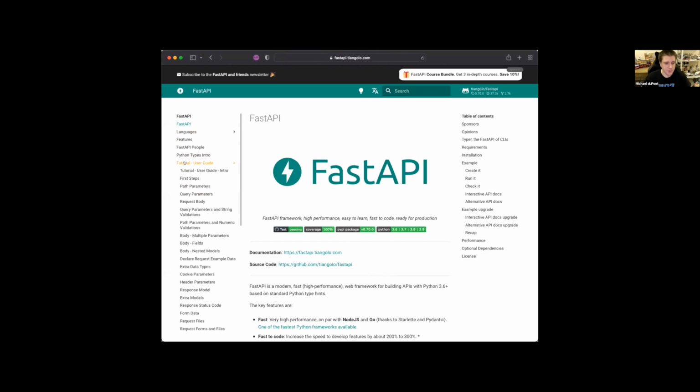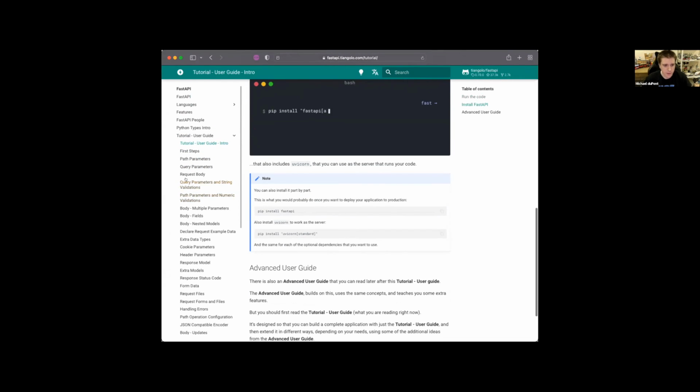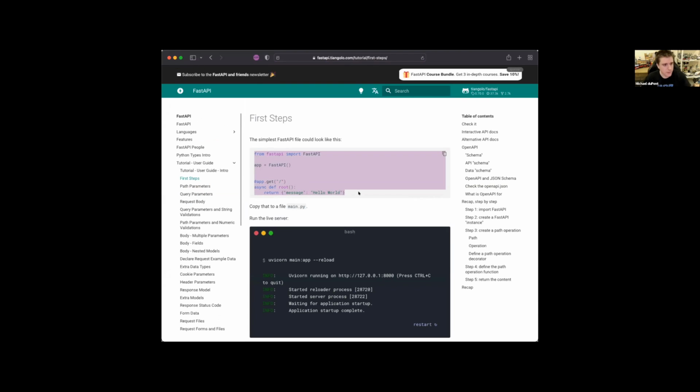So just to get into it, let's go to the basic tutorial. Okay, already pip installed. We can just copy this wholesale into our app, and we're not going to get too complicated with this setup for our purposes today. The other thing that we're going to need, pip install.